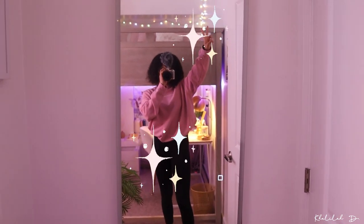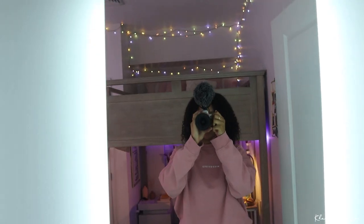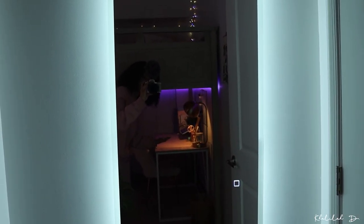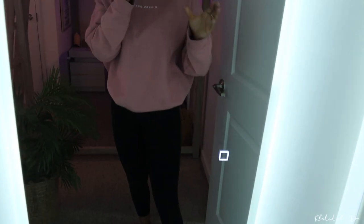Wait, before we start I forgot to show you this really cute feature in my room — it's kind of one of my favorite parts. When I close the door, my mirror is so cool — look at this! How cool is that? It's just a really nice way to see your whole outfit before you go. When I'm studying sometimes I can just look at myself, and when I'm procrastinating I can stare myself in the mirror and say, 'Get your life together, get it together, you said you were going to study.' Just wanted to show you guys this little fancy feature. Now the game plan is for me to dump everything out of my closet so I can't chicken out — wish me luck.